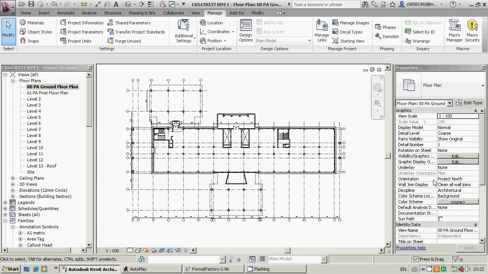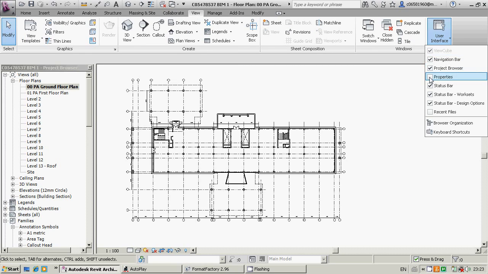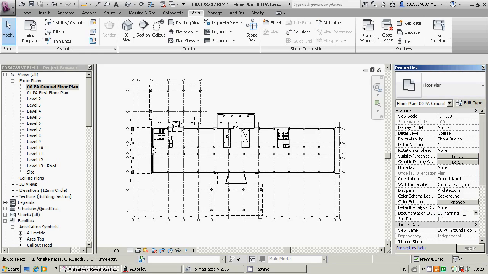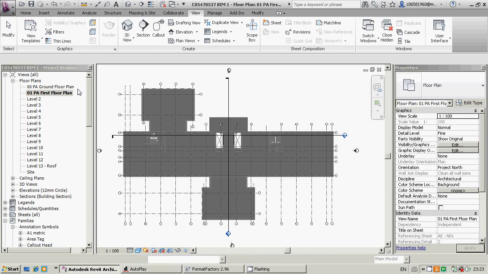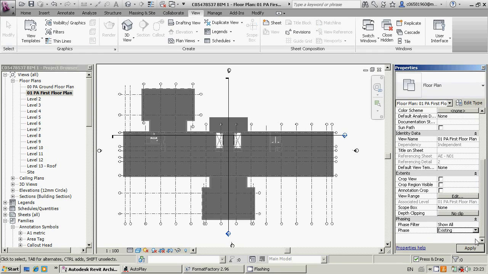So what that does is it means that we can now, in our planning view, actually name this, say, 0 planning. Oops, sorry, I just deleted that. Planning application, whatever. Okay, so what that's done now is give that a name. I can now go into my other view as well, and change this.